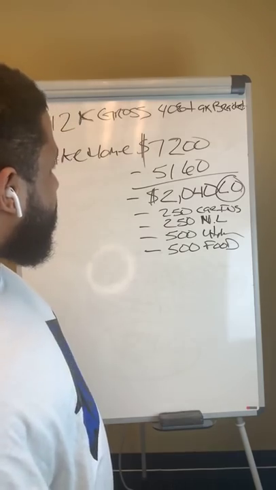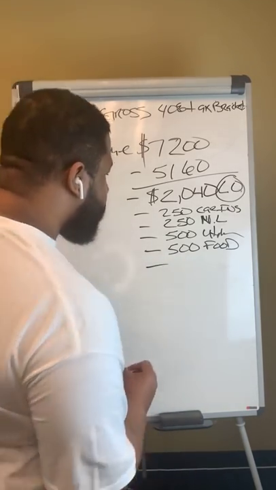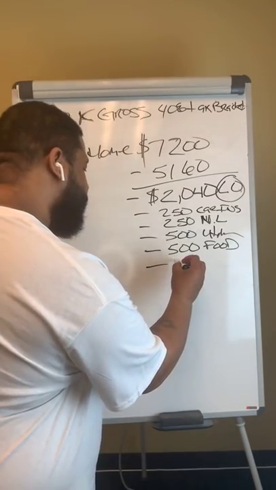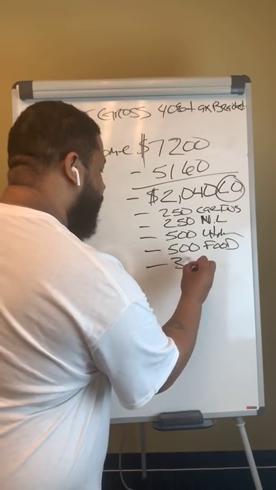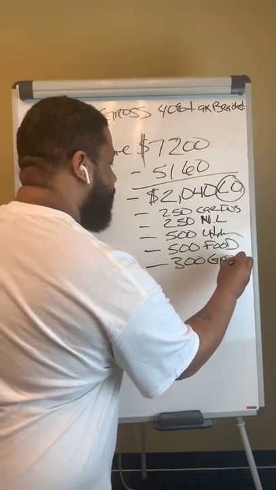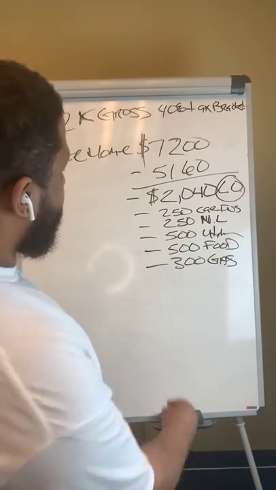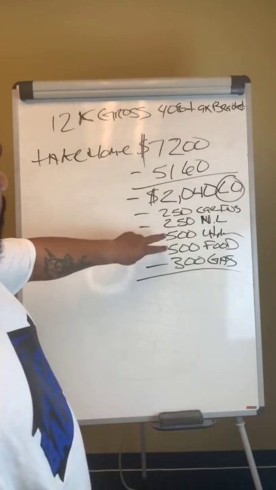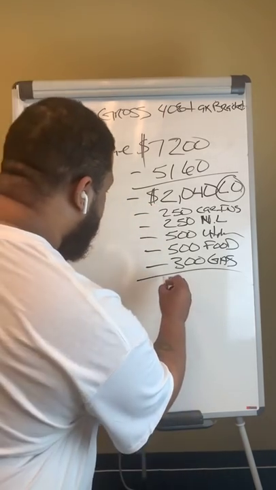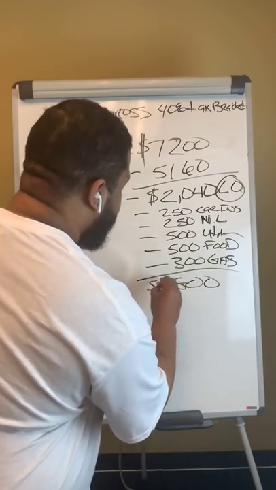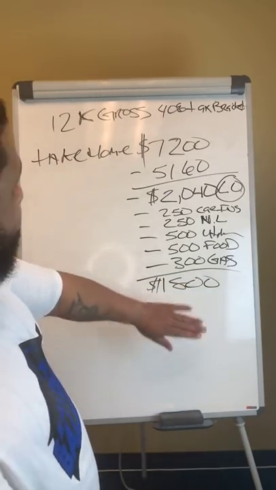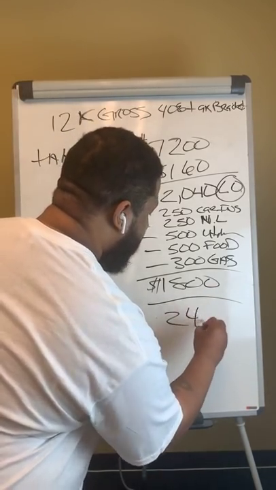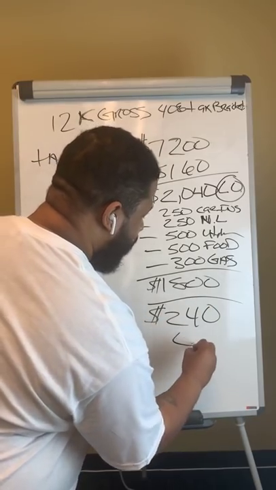But look, he got a Beamer, so he's got to put gas in it. Let's call that $300 a month on gas to gas up the Beamer. So what are we talking right now? $1,800 right there, just to sustain himself. So what does he have left over? $240 left over.